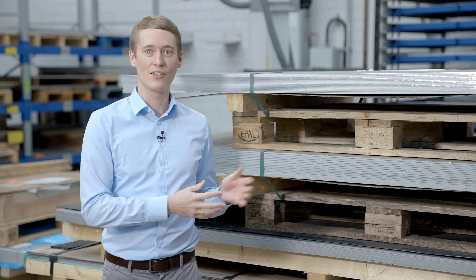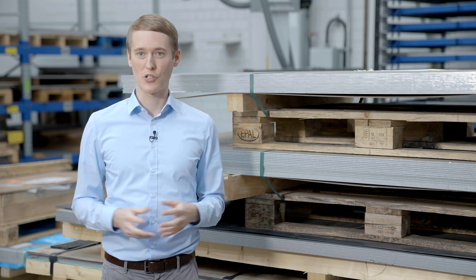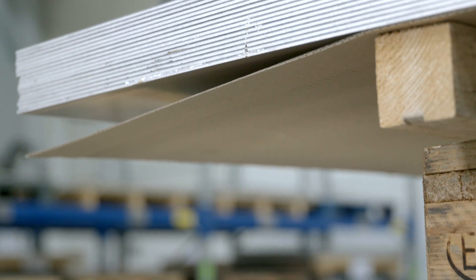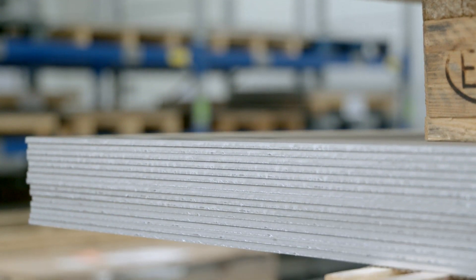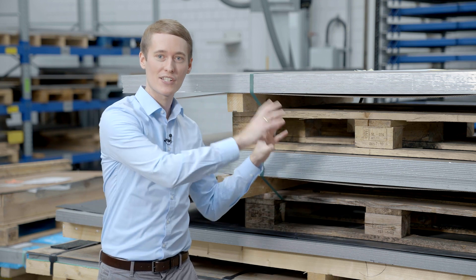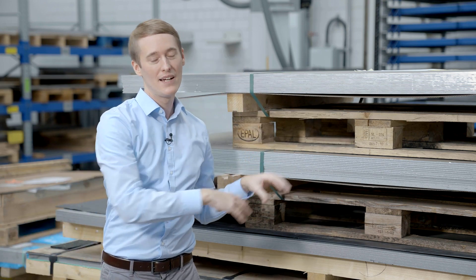What you can see right here next to me are pallets with unprocessed sheets. You might ask yourself, what's special, what's problematic about them? Let's have a closer look at the pallets. Pallets with different types of sheets or different materials are stapled on top of each other. This is problematic because if you want to process the sheets below, you must remove firstly all the other sheets and afterwards the material needs to be restacked. This costs time that cannot be used for other more value adding tasks.